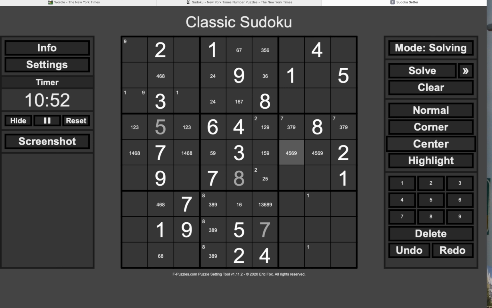Oh, actually, wait a minute. Didn't I say a 1 was here? Yeah, a 1 is here. So this could never have been 1. These are now a 6, 7 pair. Neither of these cells can be 6, so that's a 3. That's now forced to be a 5 because it can't be 6 by the pair, and it can't be 3 because I just placed it, so that's a 5.